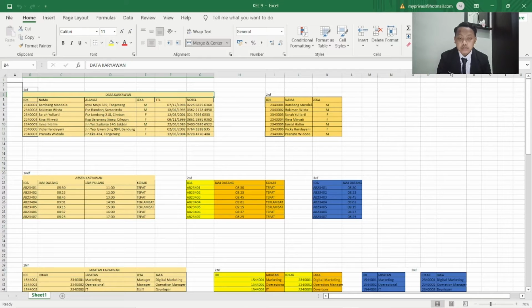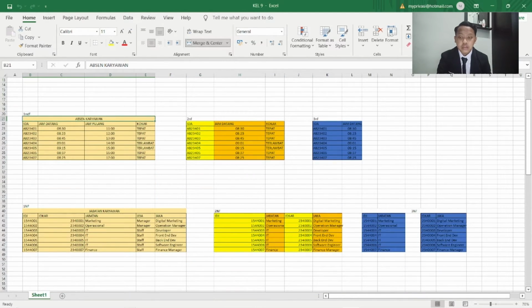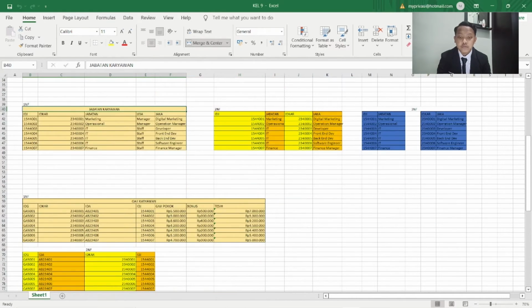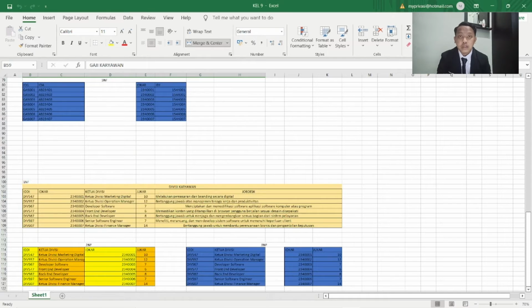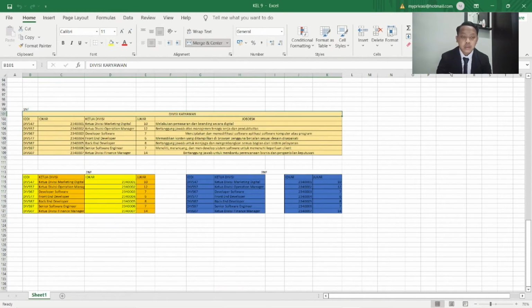There's absen karyawan, table number 2. 3 is jabatan karyawan. Next is gaji karyawan, number 4 of the tables. And the last is divisi karyawan, table number 5. Okay, we go to PowerPoint again.